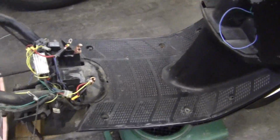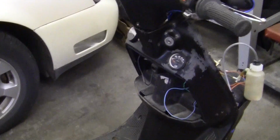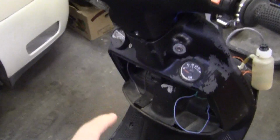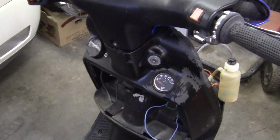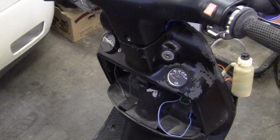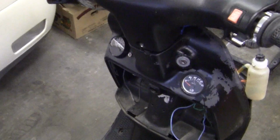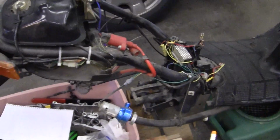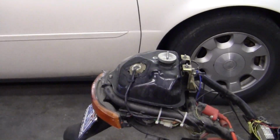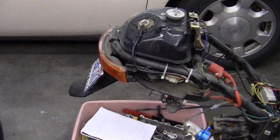The bottom panel will be removed. They call this the glove box panel or something else. It's a storage package. I don't know what it is. Anyway, after I take it off, then I'll take all the plumbing off. I'll empty the gas. I'll completely clean everything up.